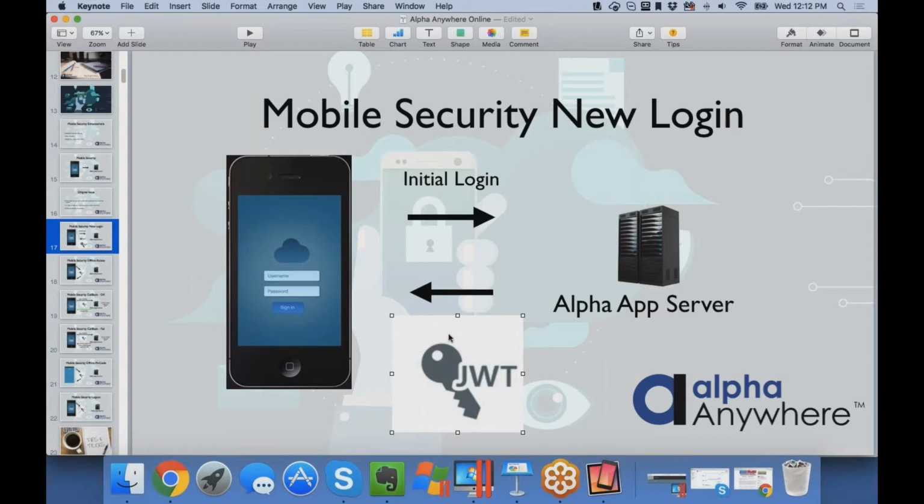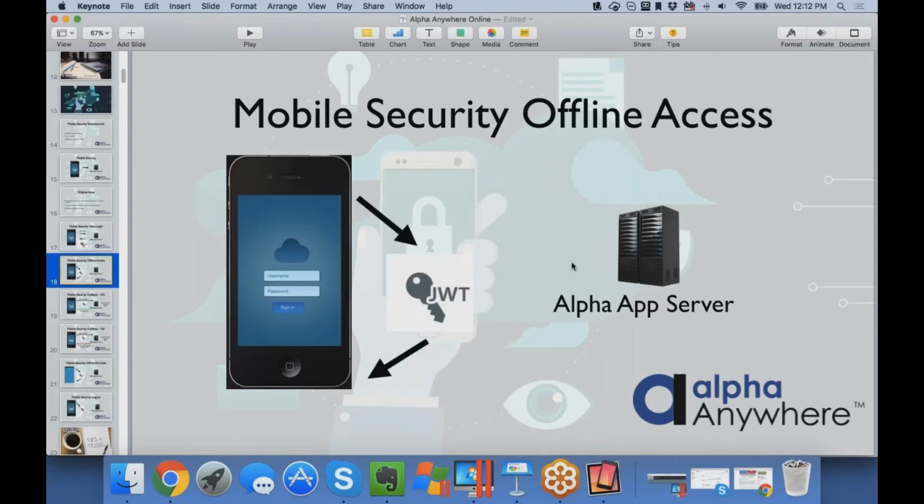I don't need to have a connection to it. So when I'm ready to log in, I can say, hey, I'm at the login screen. Do I have a token, and is that token valid? Because in there you can have expiration dates and some other controls to say this token is only good for a month. So in this scenario, it looks and says, yeah, there's a JWT, there's a token there. Okay, open it up, look at the information. Is it okay? Great, then go ahead and take them into the app.